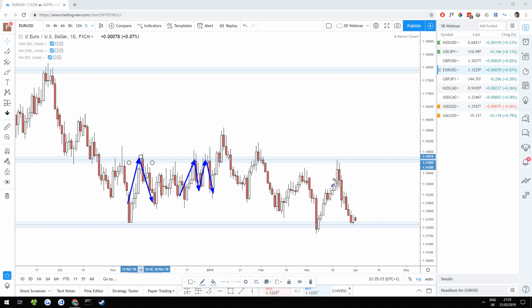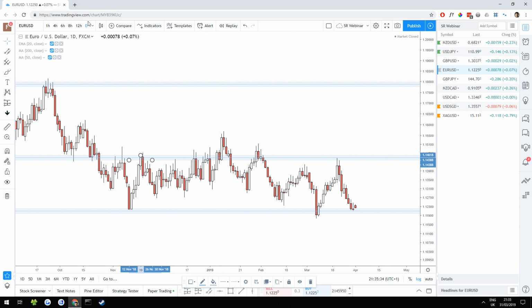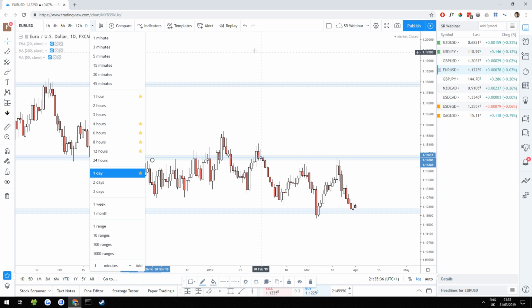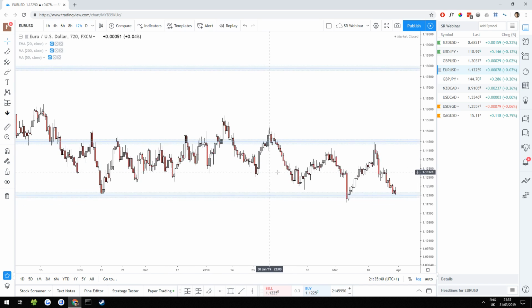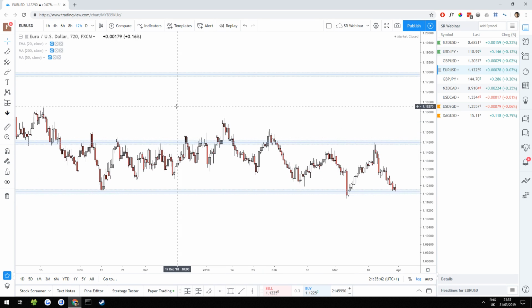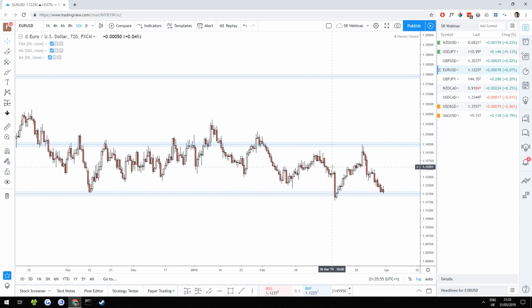We can see that there are a lot of bounces from here. Now, one little trick that you can use to clear things up when stuff is extra messy is to change the time frames. Sometimes dropping down to the 12-hour is going to clear things up a little bit, because with the 12-hour, you're essentially splitting each daily candle into two. So that gives you a little bit more data, and it allows you to more clearly see where support resistance is. So sometimes dropping down to the 12-hour clears things up.